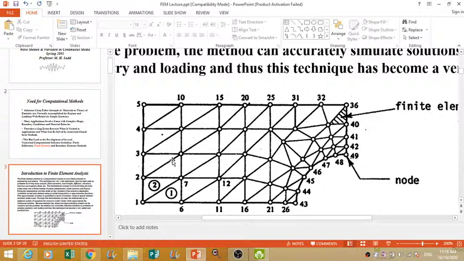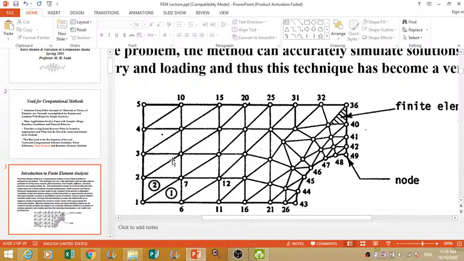Suppose you want to do the analysis of a cantilever beam, you must have elements and nodes in that cantilever beam. So division of that component is a must. Without that you cannot go ahead for getting the different answers.